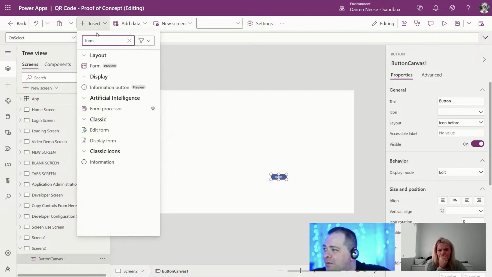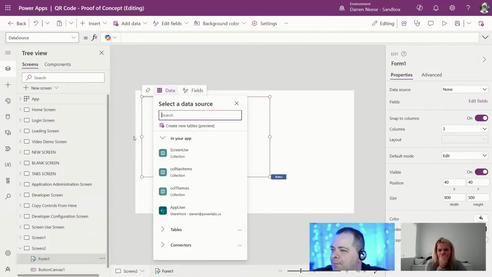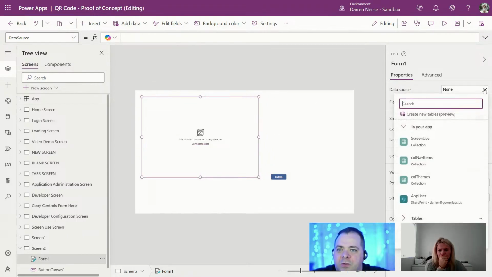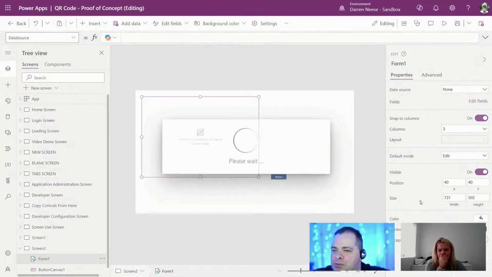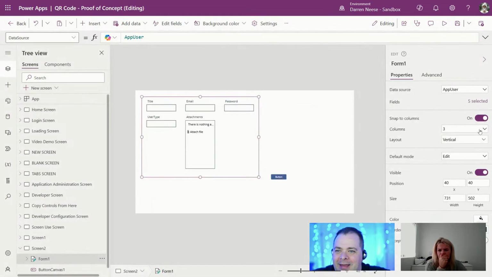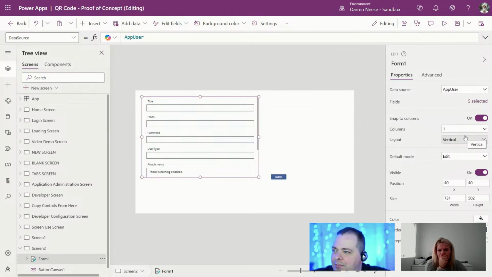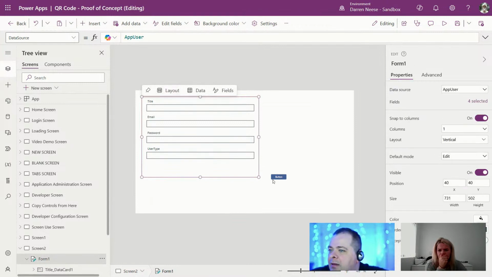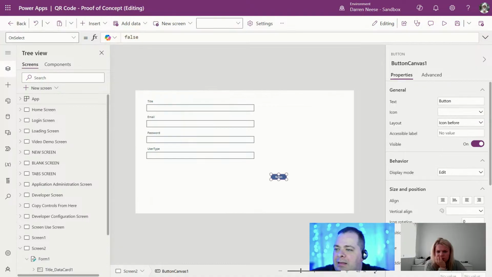So I'm going to type in form, and I'm going to say edit form. And for the data source, we'll pick that new data source, app user. And we'll use just one column, and we'll remove any columns that we really don't need. And we'll set this up so the default mode will be new. And this button will just say submit.